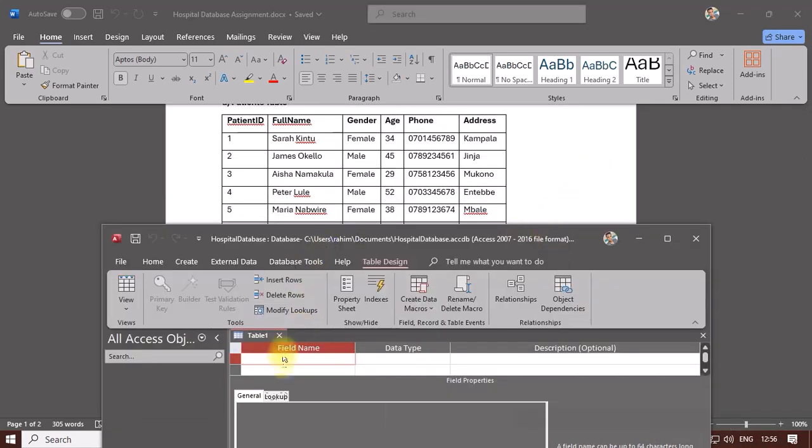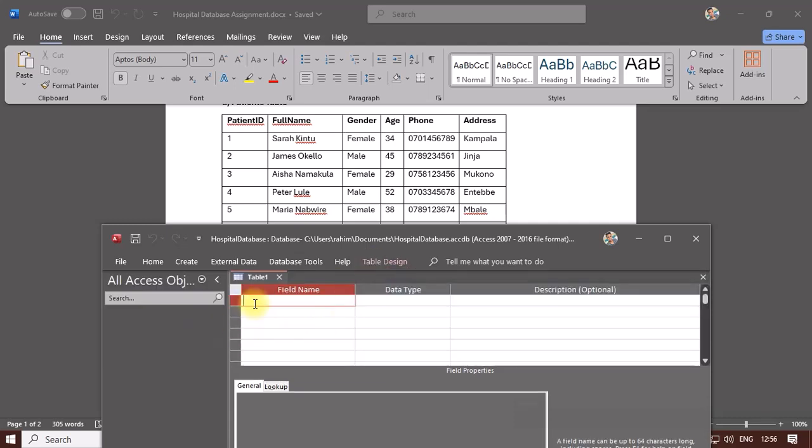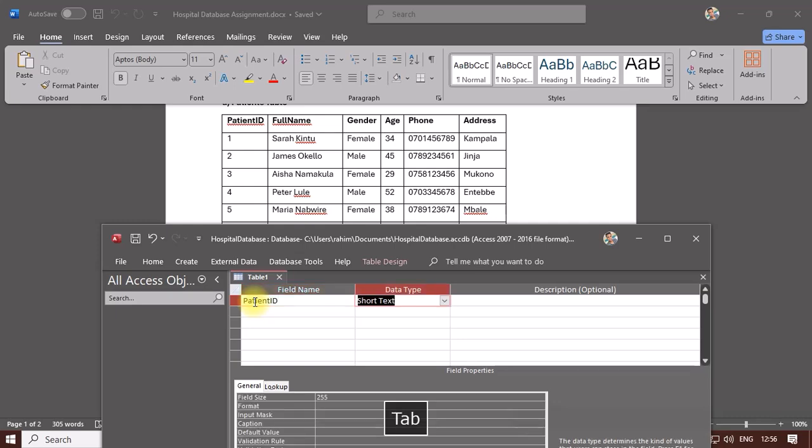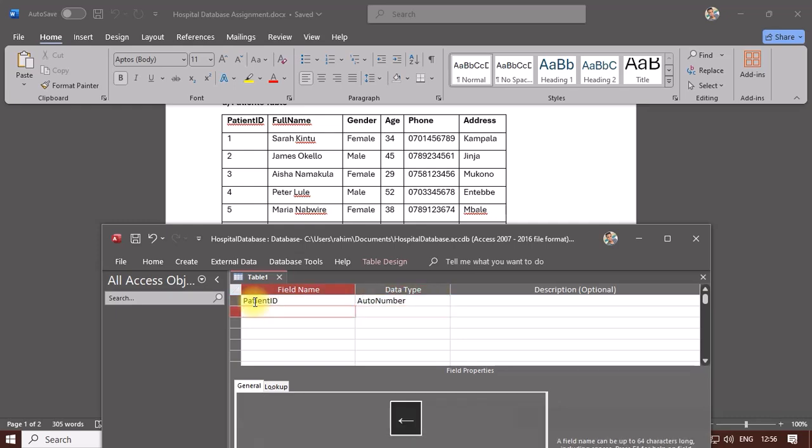We have the patient ID first, assign it with auto number, then the full name, short text, gender.